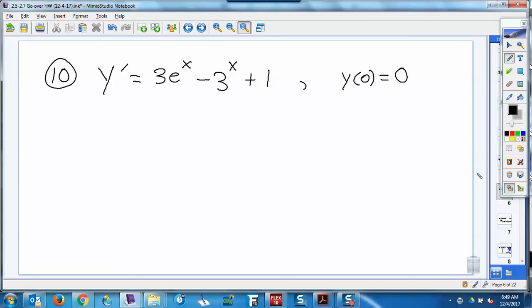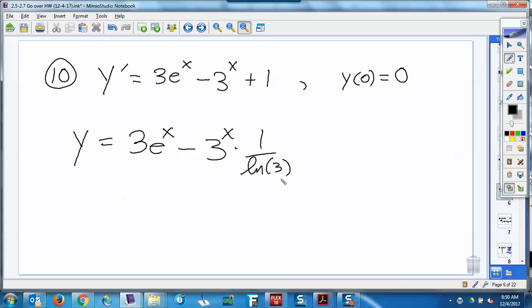The only difference when you add in an initial value is just like we got done doing with Torricelli's law. We can now plug those numbers in to figure out what the c is, like we found the c and the k in the other problem. So we do exactly the same thing. The antiderivative of that is just 3e to the x. Again, this is a very similar problem, so 3 to the x and 1 over ln3. Now, that's not really a rule. We need to put on that 1 over ln3 because we know when we do the derivative, we're going to tack on an ln3, so there better be something sitting there to cancel.